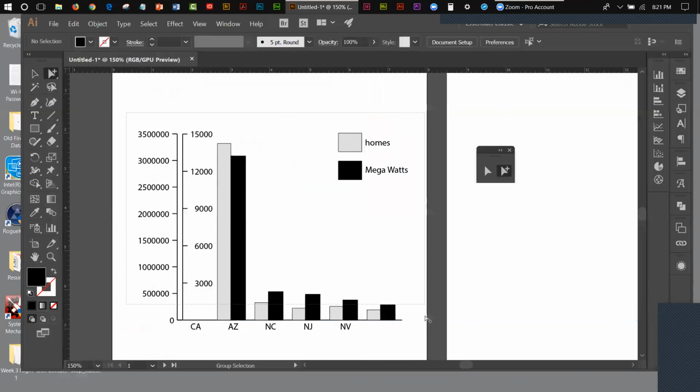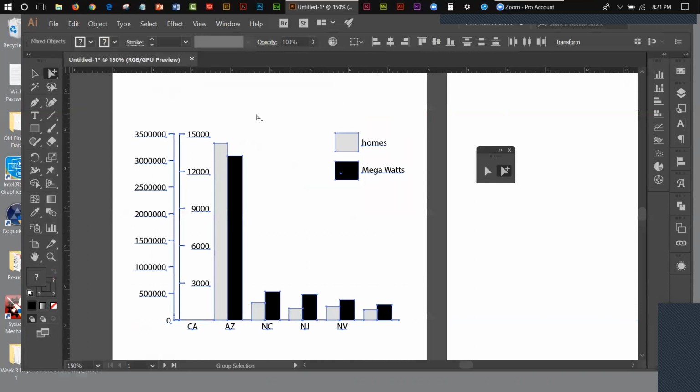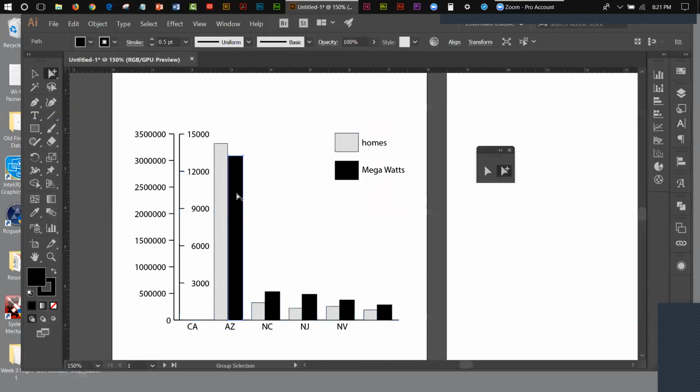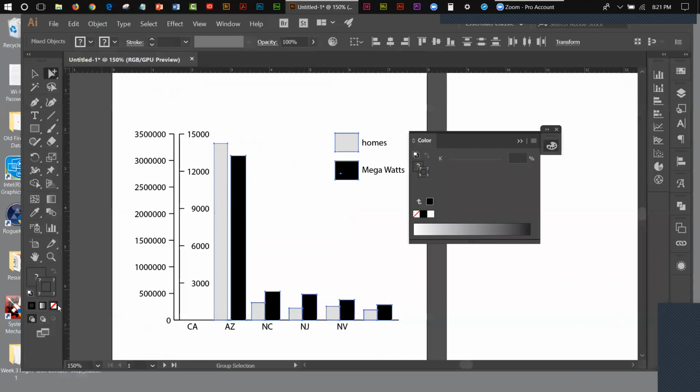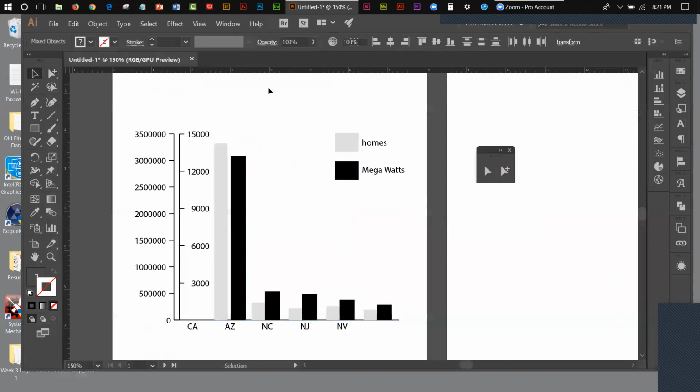All right. Now it's not complete. I have to do a few more things to make this thing complete. Like for instance, what I'm thinking is I probably want to maybe separate this a little bit. So I'm going to come over here and I'm going to separate that graph. Oh, I don't know, maybe like that. Okay. Oh, and first of all, the other thing that I think I should do probably is this. I probably should select all these things, including these two, and I probably should remove the stroke from it. So they're just fills. I think that is a much nicer look. Yes, it is. Okay, so I got a little bit of space there.